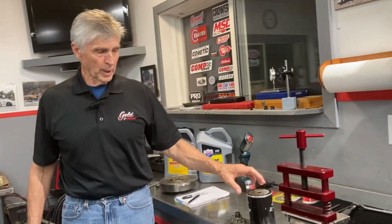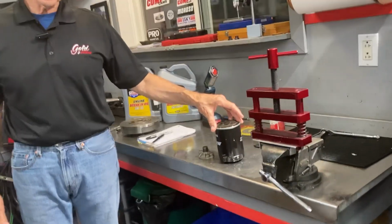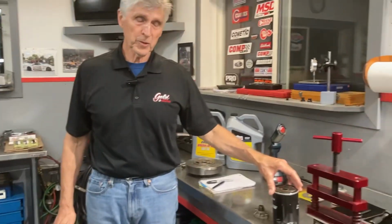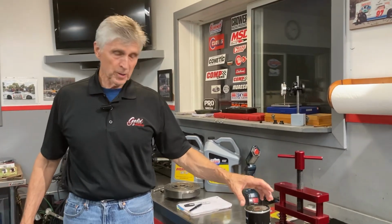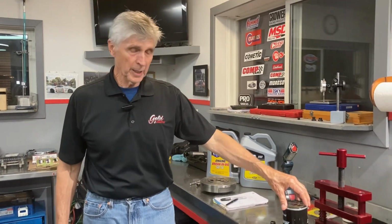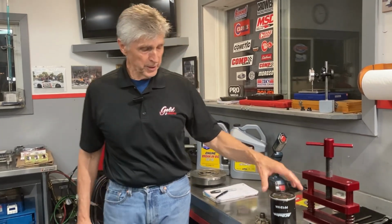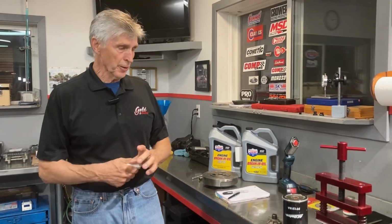So the question is, if you have a camshaft going bad on you, it doesn't just destroy the cam and the whole set of lifters, of course. It destroys the whole engine, because that shrapnel, if there is any coming off the cam, if you look at the mass of material on the lobe of a camshaft, and that comes off, it's got to go somewhere, and it finds its way into the bearings. And so you're probably going to say, well, that's what oil filters are for, and that's what I used to think too. But you'd be surprised how much oil gets past your oil filter.